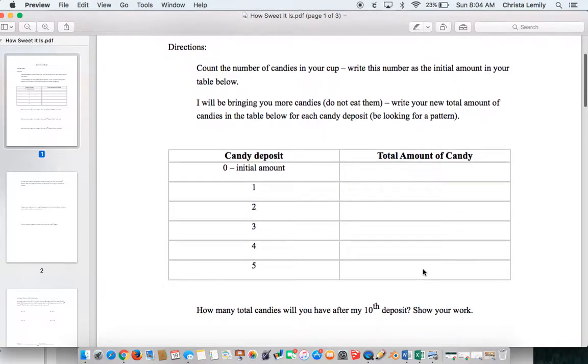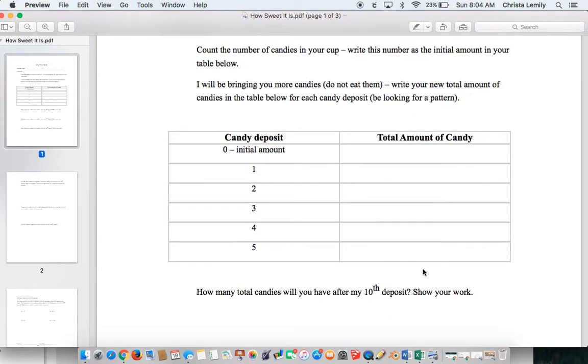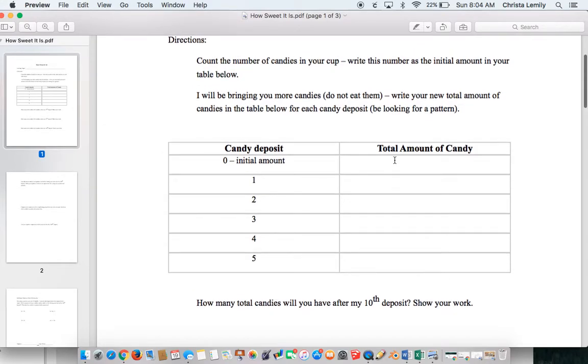So if I have students who just really have not caught on to expressions and equations and representing patterns algebraically, I would put them all in one group, probably in a group of 3. I'm fond of groups of 3 for this. And what I do is I put 7 candies in a cup, and I give them the cup, and they have to count it. And the table distinctly says, this is your initial amount. They record the 7 Skittles.